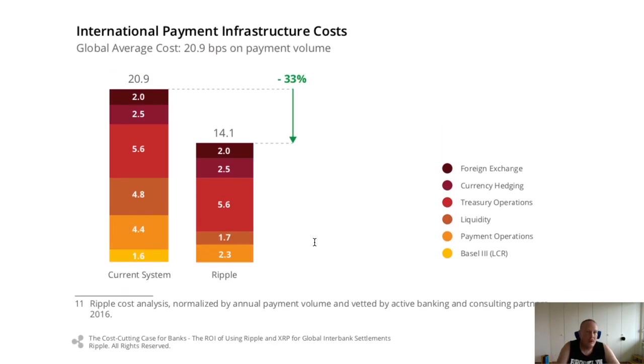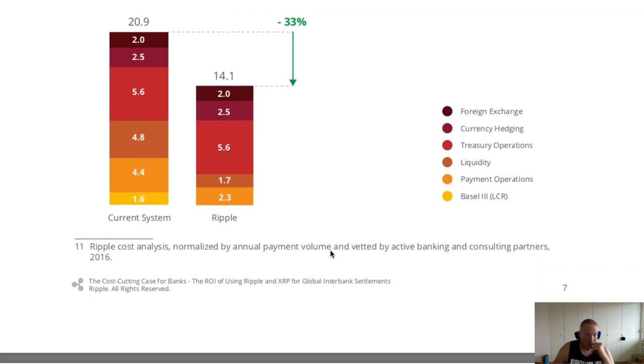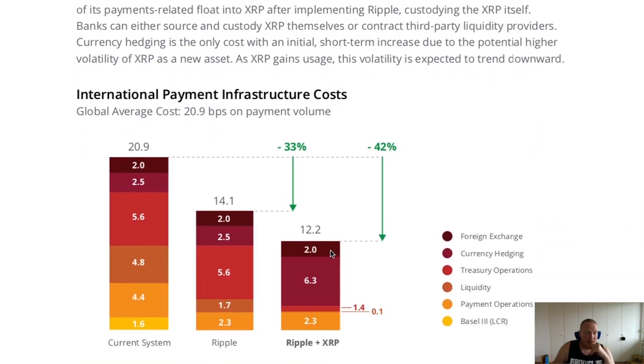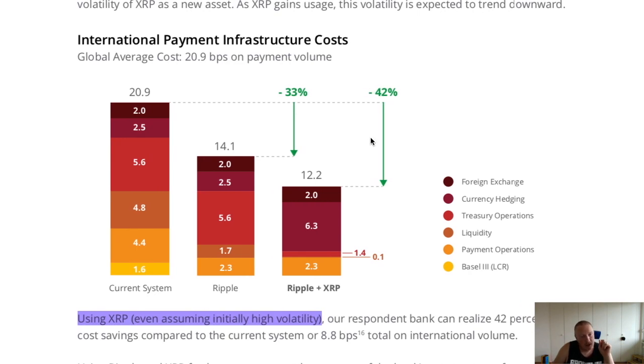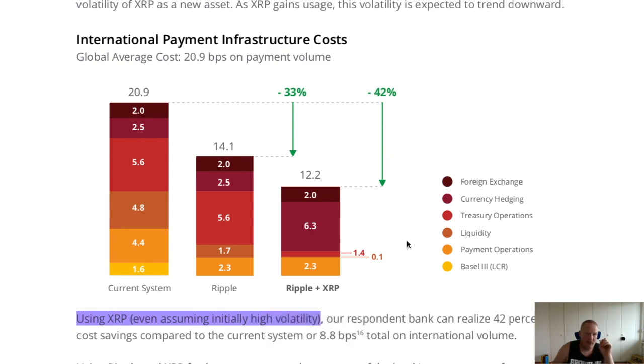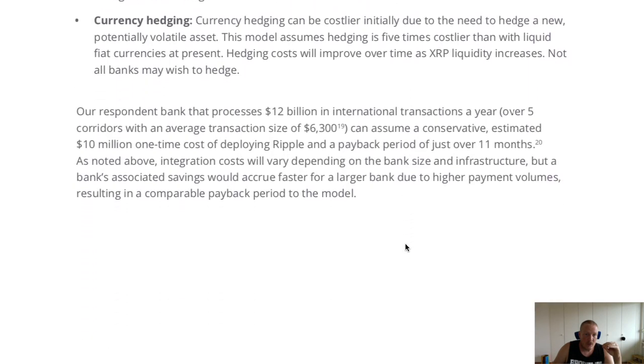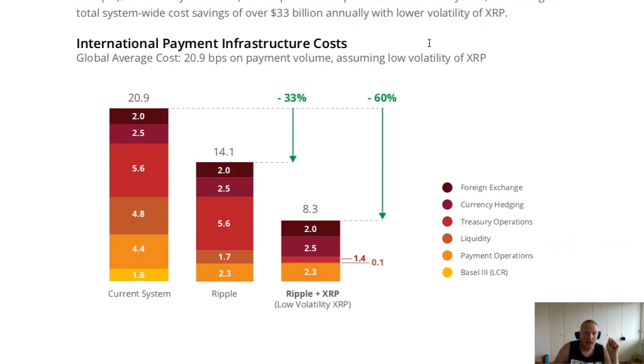Here you can see a chart from the cost model paper. If a bank is just using XRP, they will save roughly 30% on current cost. In this picture, which I will concentrate on, they will save 40% by using XRP at high volatility. However, I want to stress that Shane Ellis' theory, which I still believe in very strongly, stated that the mechanics with the buy and sell walls will keep the volatility quite low. So if we scroll down further and check low volatility, Ripple predicts even a 60% cost reduction.